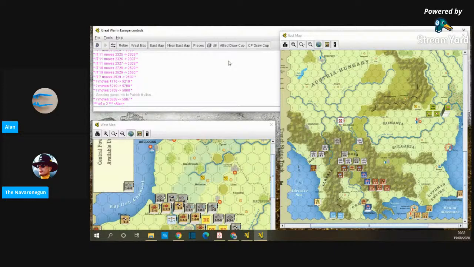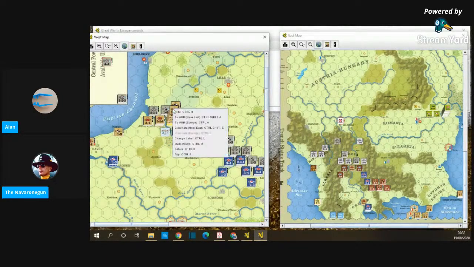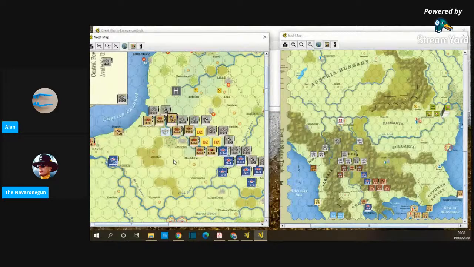That's a 1. So that's a 1-2. So you 1 each then. So I've got... I am now going to play a chit. And flip. Oh no, flip. I've got to unhide it.